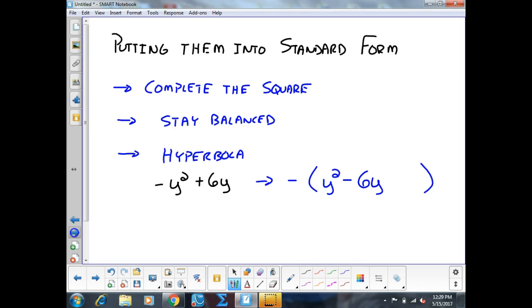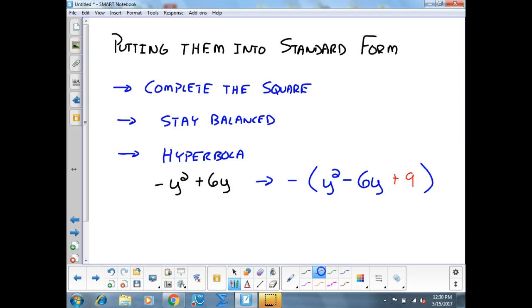So that when you would actually fill this one in with plus 9 there, really you're subtracting 9 from that side. So you'd have to subtract 9 from the other side to stay balanced. That's been a source of lots of missed points the last 2 weeks. Any questions on putting them into standard form or recognizing what's what?